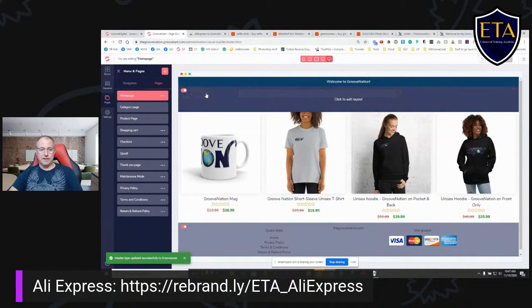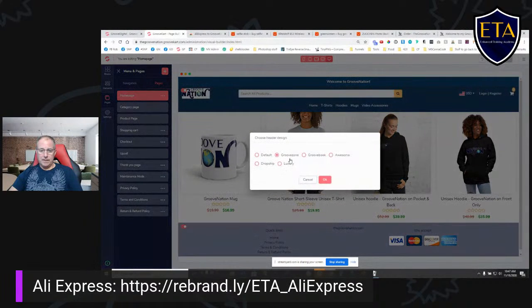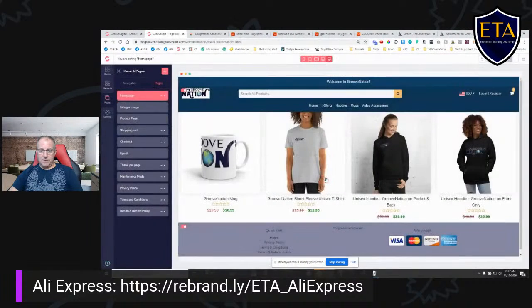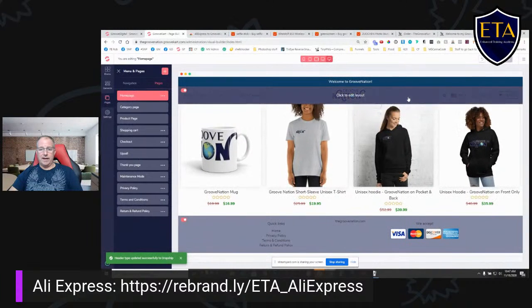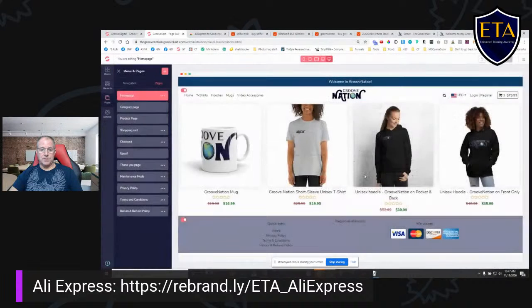So you can have a search. It gives the icon up there, the navigation on the bottom. So I'm going to click on dropship just because I kind of like the look of that. So the Groove Nation icon came from our store in the settings where we uploaded that. And there's not really a way to design any of this. There's just the layouts right here. And I don't believe right now there's a way to add a custom type layout. So these are the ones that we have. Like I said, I'm just going to go ahead and use dropship.